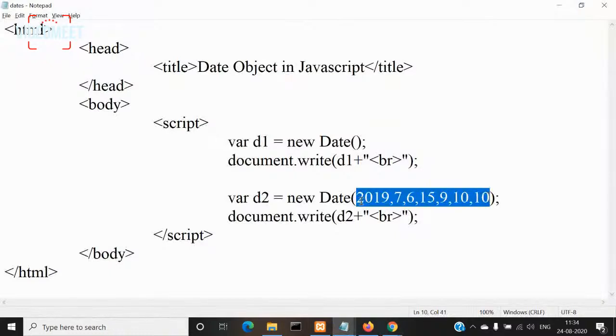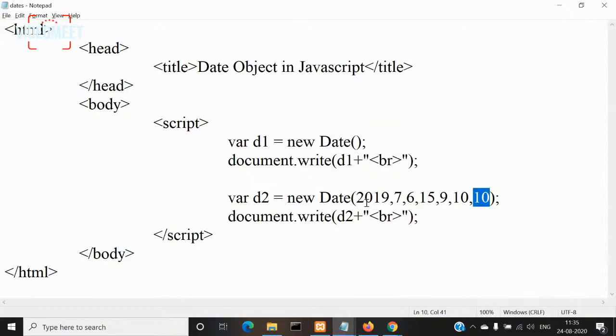Out of these 7 parameters, the first parameter refers to the year, the second parameter refers to the month, the third parameter refers to the day in month, whether it is 6th, 7th, 8th, 9th, up to 31st. The month begins with 0 and goes 0 to 11. And this is hours, this is minutes, this is seconds, and the seventh one is milliseconds.